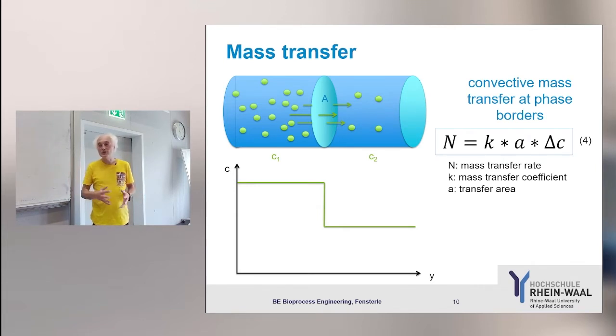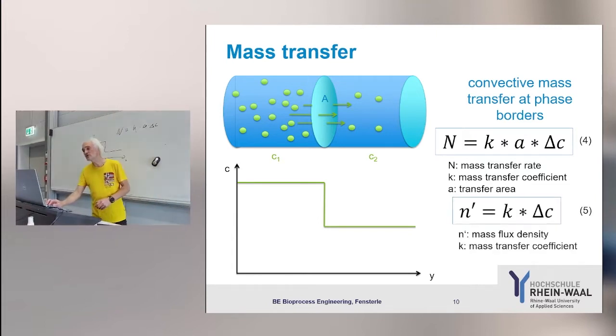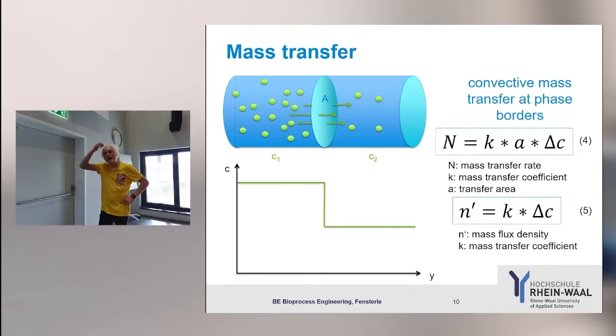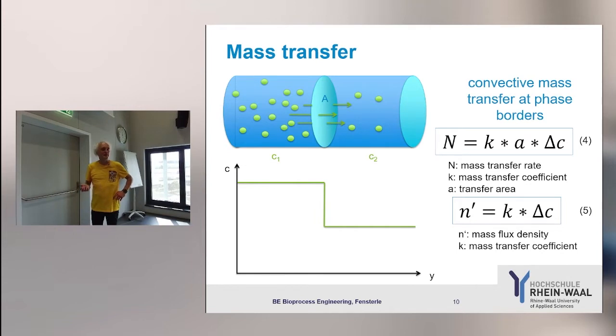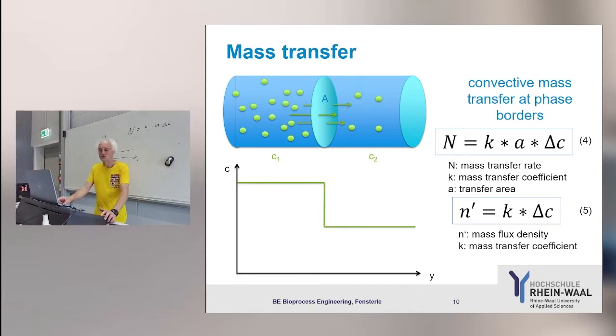Of course, you smart guys know that reverse osmosis and so on also works in liquids with pressures. However, this is not something we do in bioprocesses, to be honest. If you want to get your distilled water with reverse osmosis, you can also apply pressure to liquids. And then what you would like to have is to normalize that by the area, so that you get the flux density, because then you can compare how the diffusion rate is at different conditions.